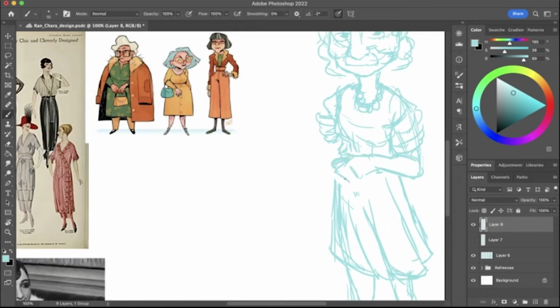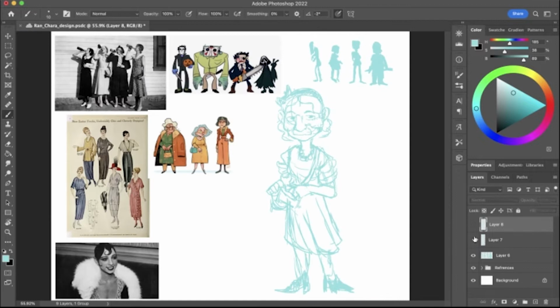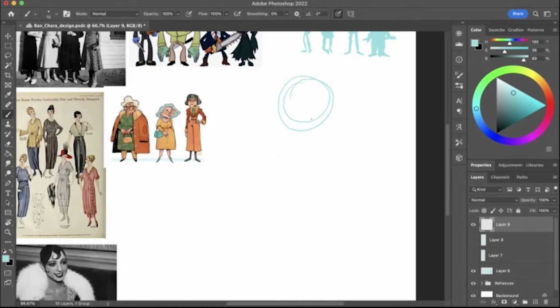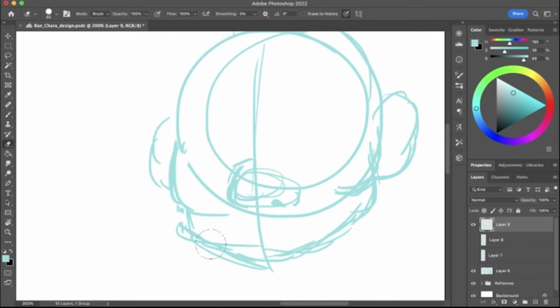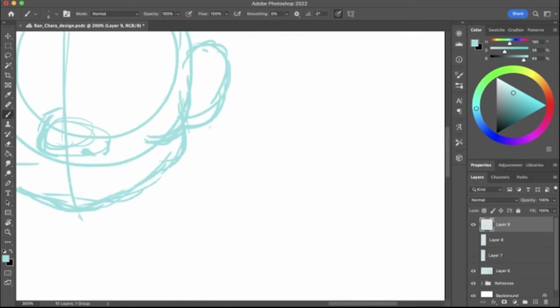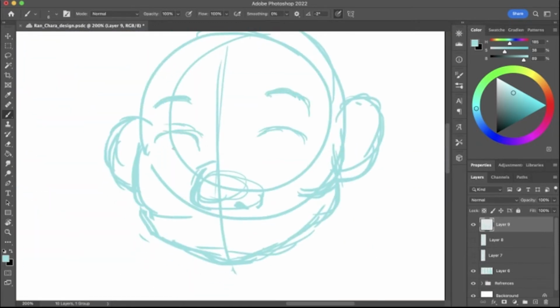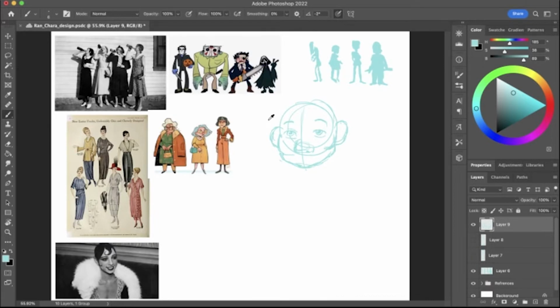I did like this design. I think she has a strong face, which I really did enjoy, but I ended up not picking this character. They did have some good design aspects, but I didn't get that sweet but deadly feel from them. Sweet but sinister, I guess, is what I was going for. But it was a good attempt. I'm glad I did it.